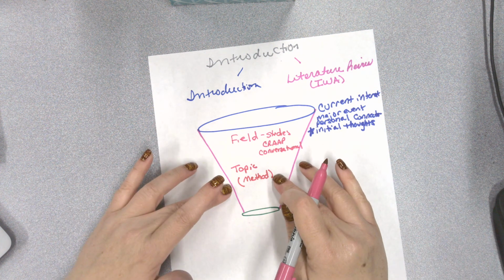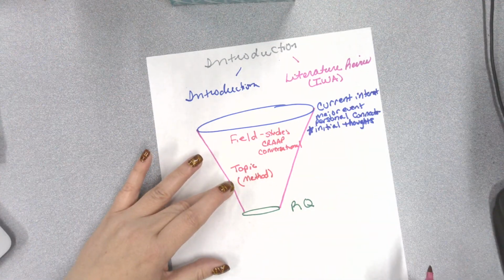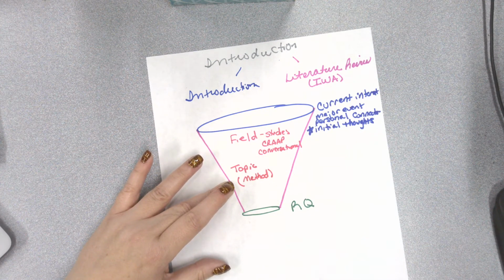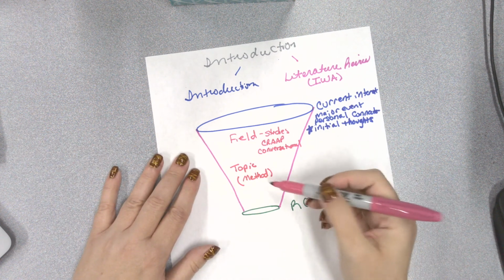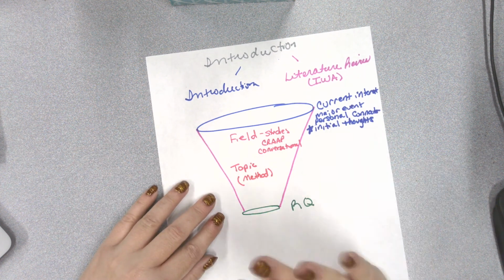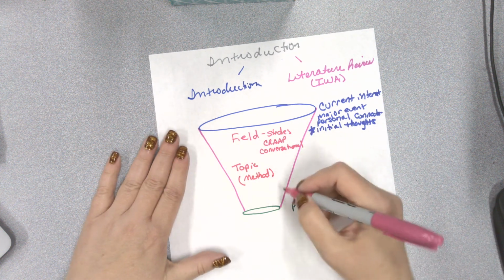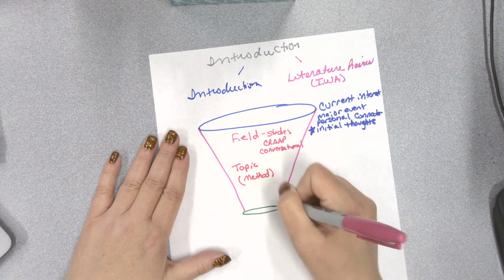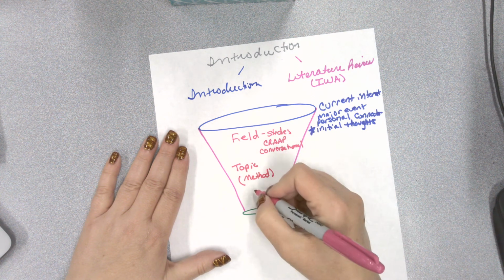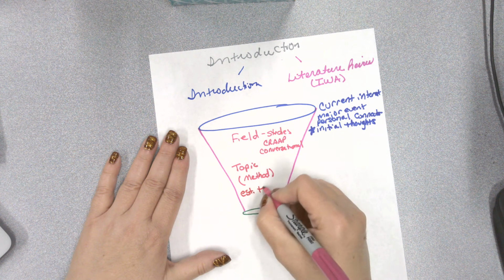Some of them include method in their literature review. Some of them include method a little bit later on in the method section. But if you find a method you like, go ahead and start in on that section before we even get to method; it's fine in the lit review up here. What you want to then do when you start heading toward the research question piece of the puzzle is establish the gap.